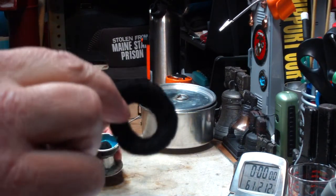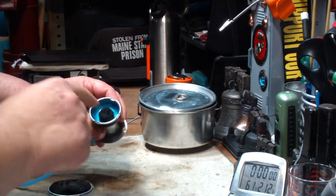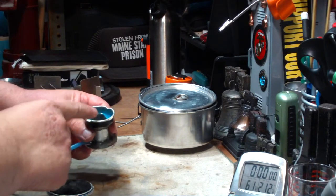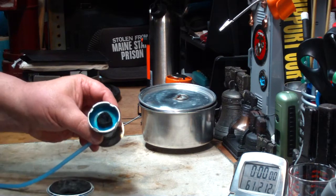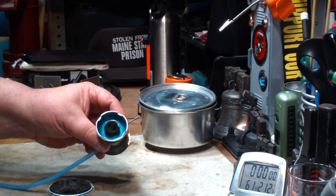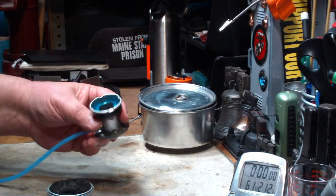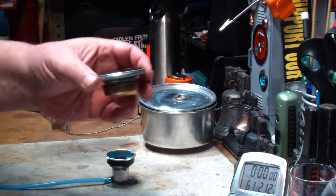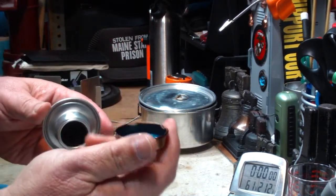Oh, could you see that? There you go. It just fits in there. Now, he has carbon felt coming up through the center, and then this just goes in there when it's using the small burner. What really surprises me is the plastic is still left in there from the energy drink cans, and it doesn't melt down. I really thought it would. Interesting stuff.